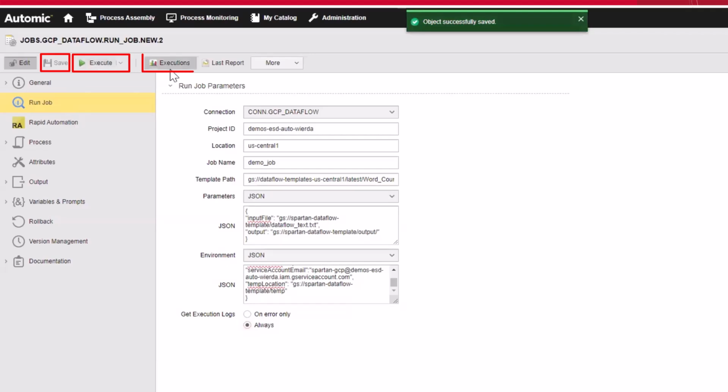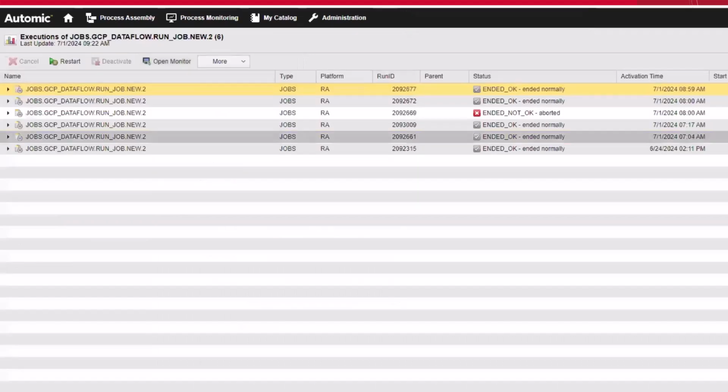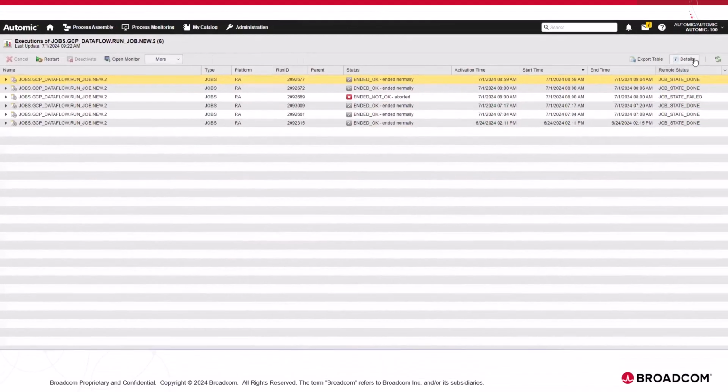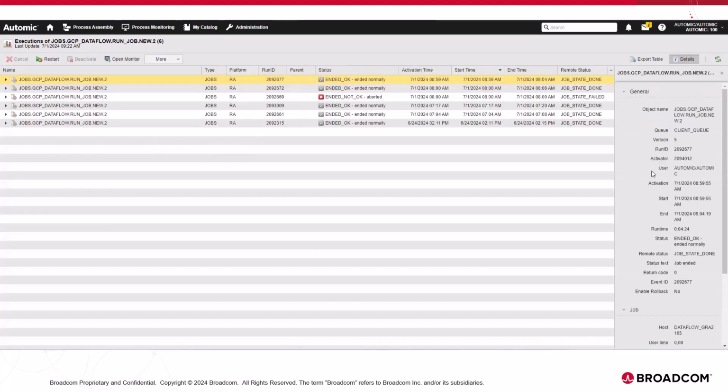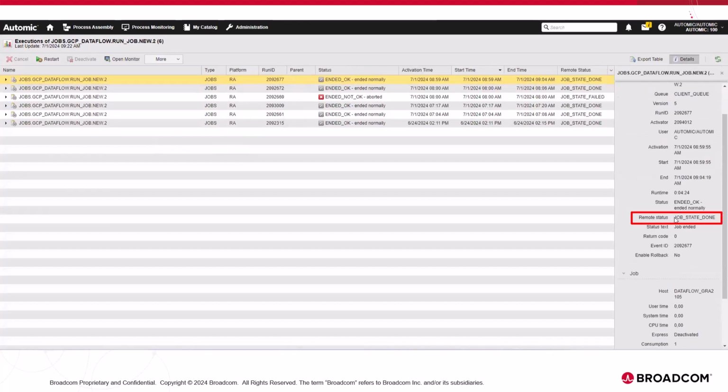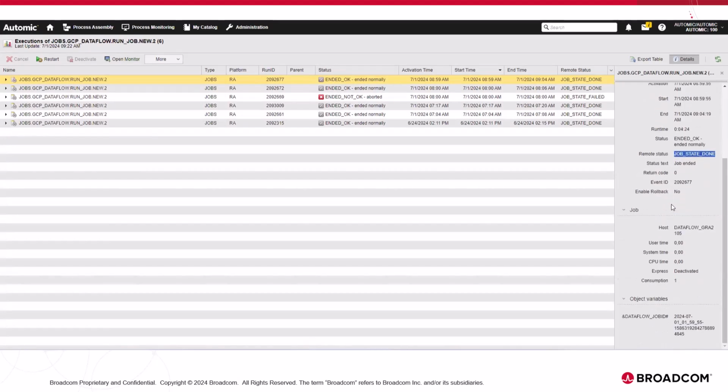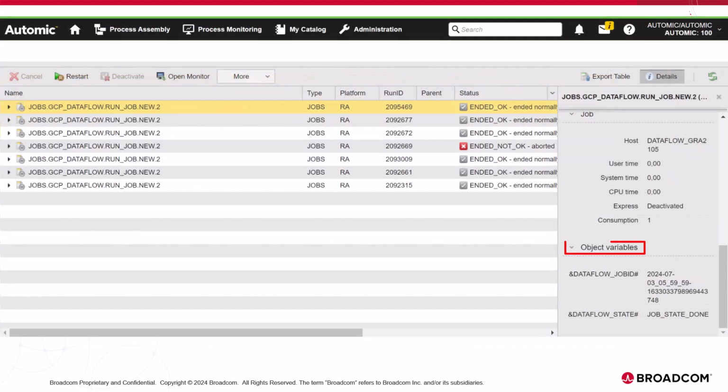Let's switch to the executions view. The Details pane shows the Remote Status field, which tracks the job status in the target environment. In our case, the execution was successful. The Details panel also shows an object variable called Dataflow job ID hash.